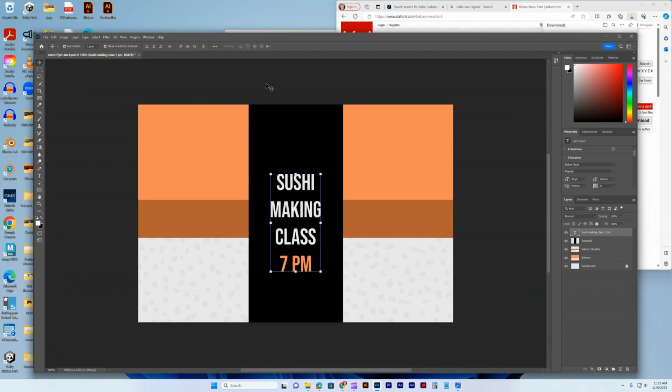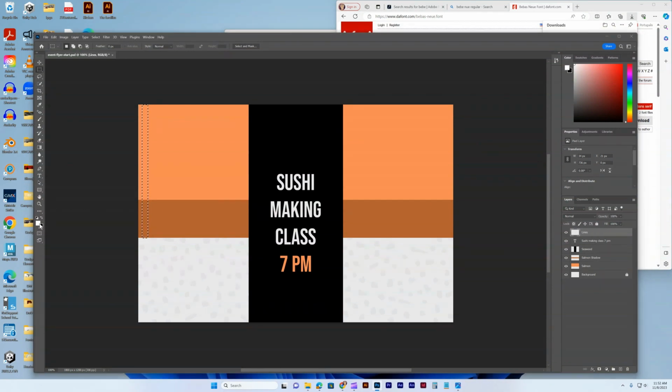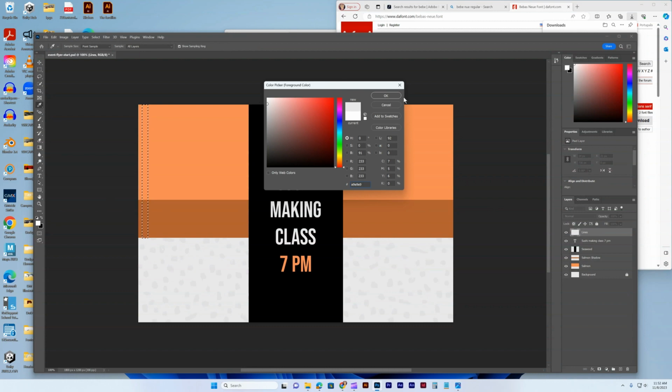Okay, so once we have it looking like this, we're going to need to make the little cross up here and then the lines. So we take our marquee tool. I can select it here. And I'm going to select a new layer and call it lines. I'm going to match the gray.